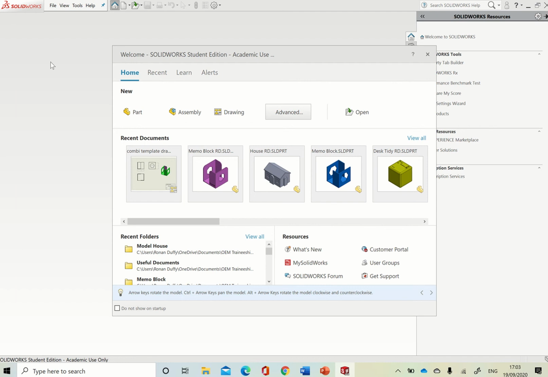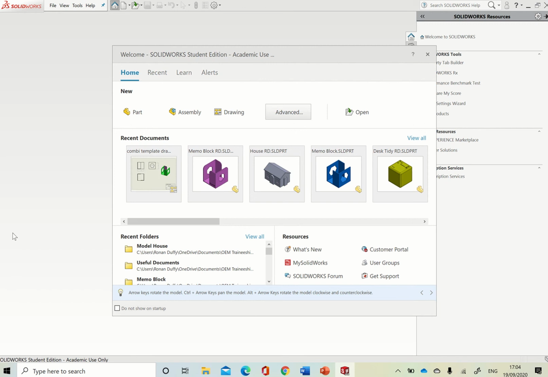So this first video is just an introduction to SolidWorks, so I just want to go through some of the main features, the main basic features to get us going. So with my SolidWorks here, this is just on my own personal laptop. This is a 2019 version of SolidWorks. I believe the ones in Monaghan Institute are maybe 2017 or 2018, but you won't notice any major differences between the newer one and the older one. They're both basically the same software, no major changes have been made.